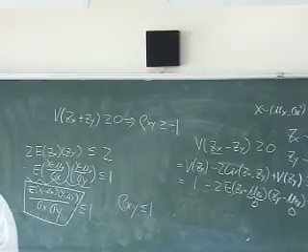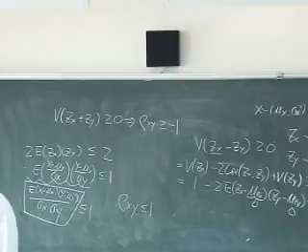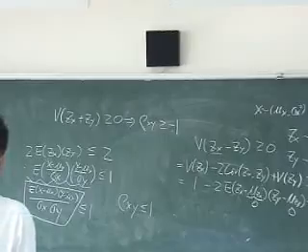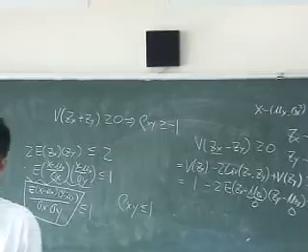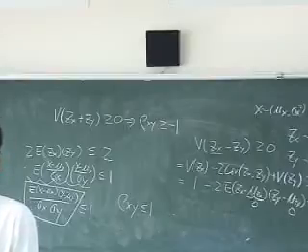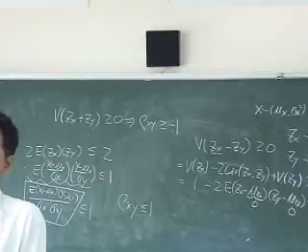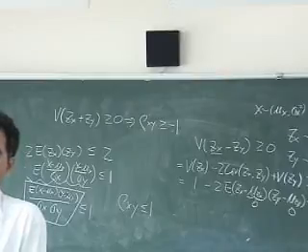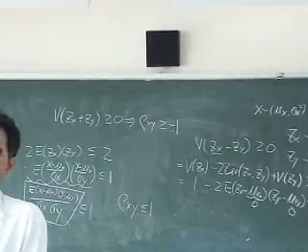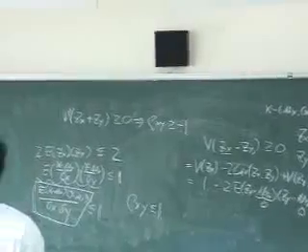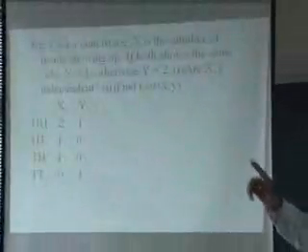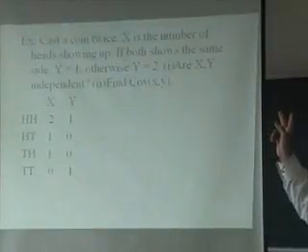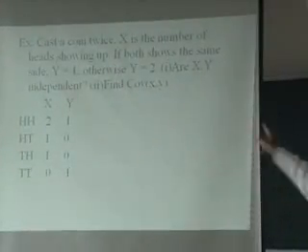Okay, now we're going to get to a question we actually mentioned before. Let us look at this example. You're going to cast a coin twice, and x is the number of heads that show up. And if both show the same, you got to be very careful here, then y is going to be equal to 1. If they show different, then y is equal to 2. I'm sorry, you got something wrong here, right? Because y should be 1 or 2, so the 0 there should be equal to 2.